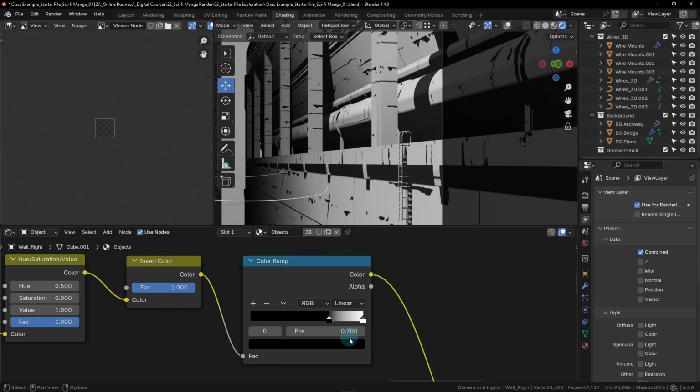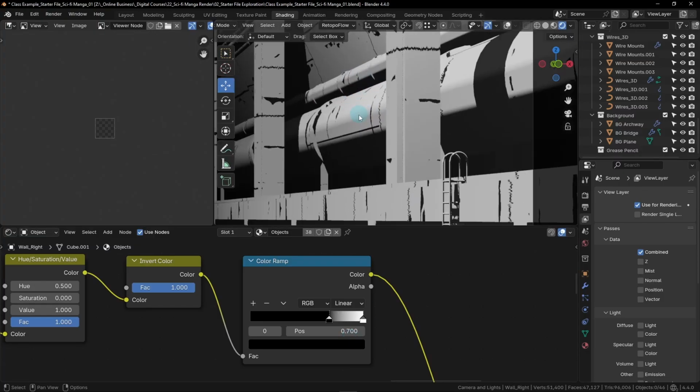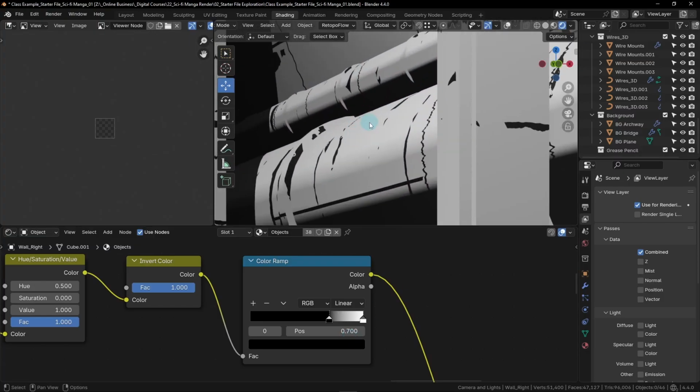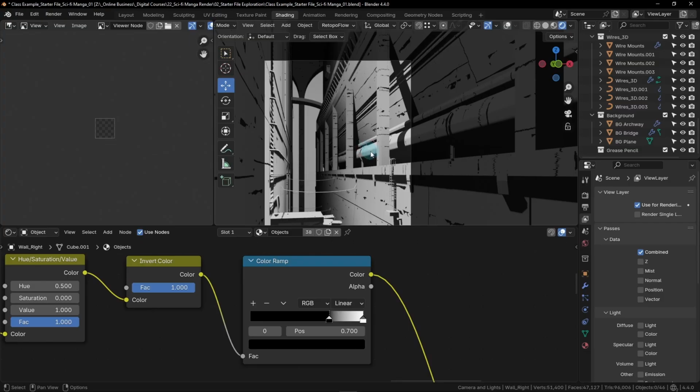As an example of this, if we zoom in on the top of this pipe here, we can see that as we slide this back and forth, we change how bright the top of this pipe is. We can also see that the gradient, this transition between the two, gets sharper the further right we move it. For our render, we're going to leave this set to 0.7 for the position. And that's it. The material and all of our bonus effects are finished. We can see the full result of that by zooming out here.